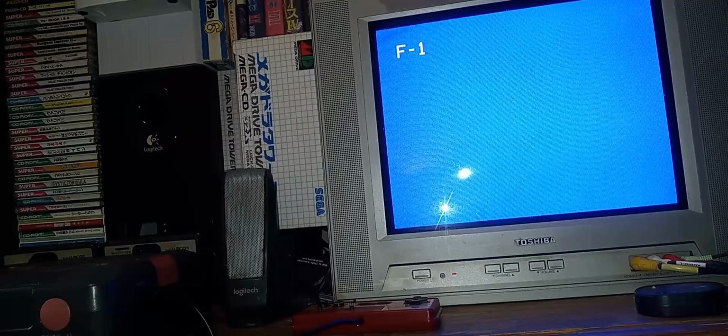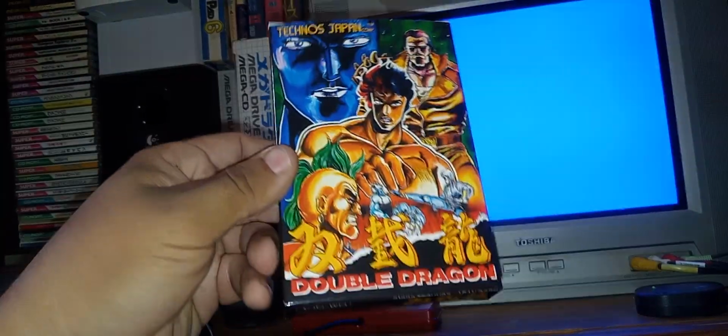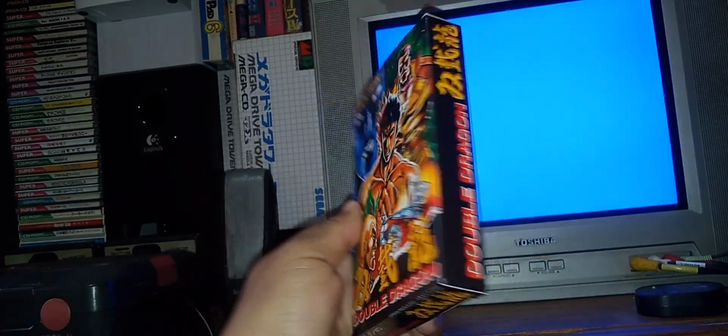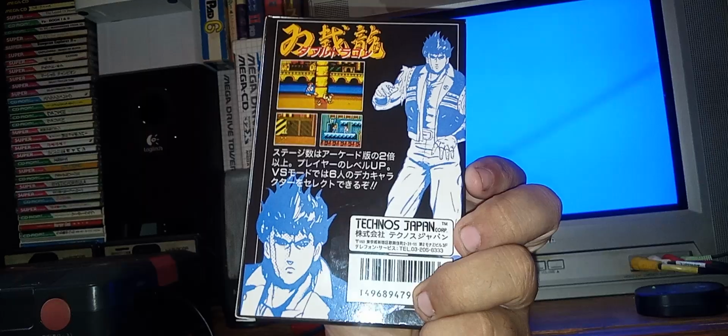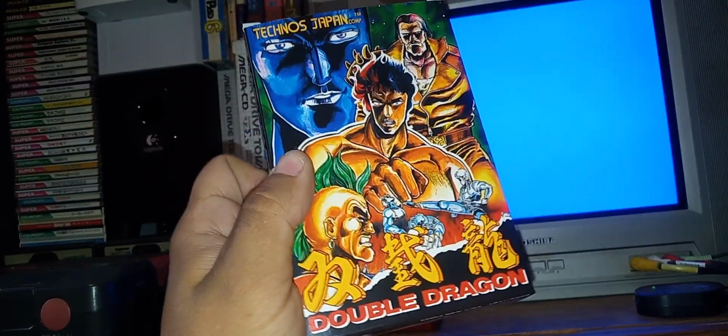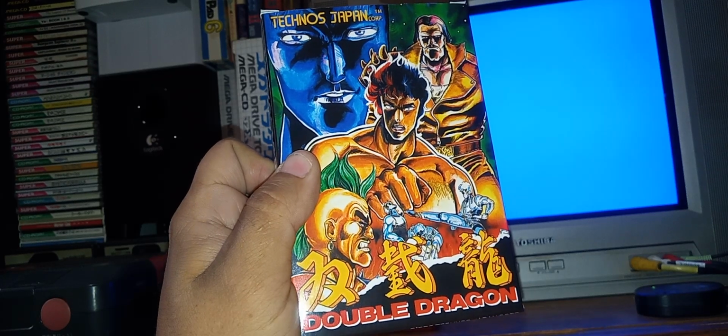I have something cool to show you. Take a look. This is the original Double Dragon on Famicom, boxed. Look at this beauty. Check out the art. It's very official North Star.